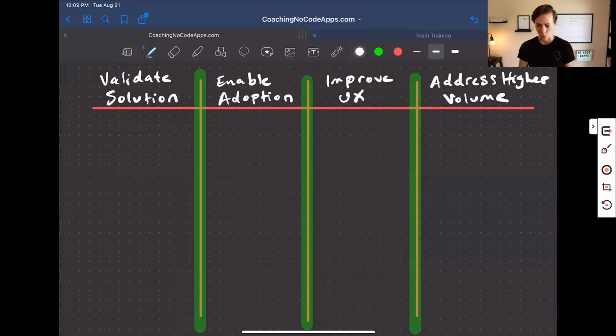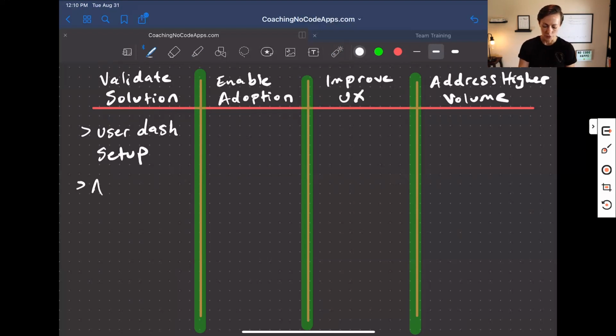So with our dashboard app, let's say one of our very core features that's needed in order to validate the solution is a user dashboard setup, right? A user has to come on board. They have to set up their dashboard so they can actually view their reports.